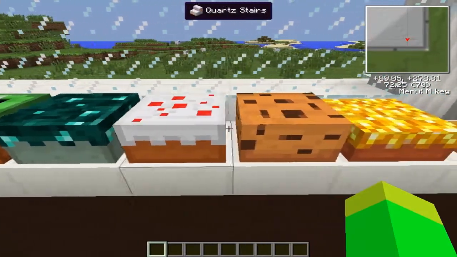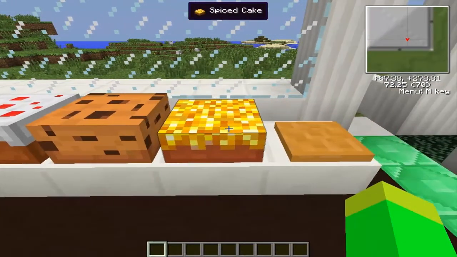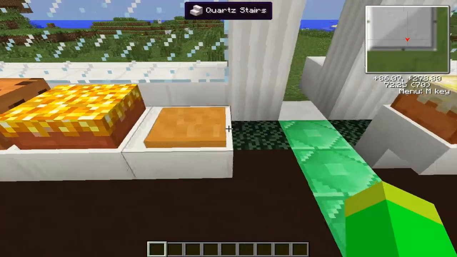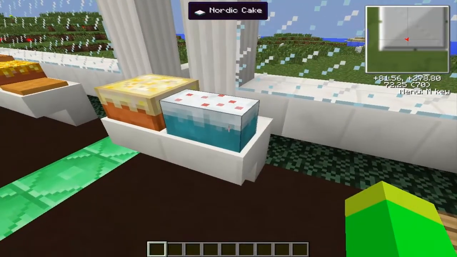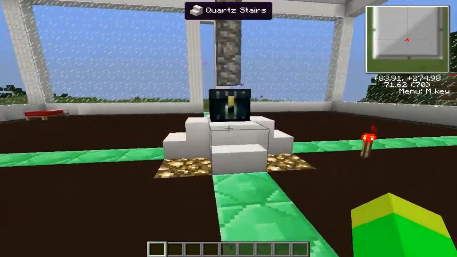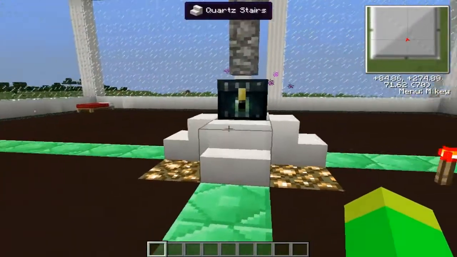Here we have another Minecraft looking cake. We've got the cookie cake. We've got the spicy cake. How do you make a spicy cake? We've got sandy cake. Oh dear lord. We have the stars cake and the Norbic cake. As you can tell, my reading is not my strong point. Anyway, now I've looked at some of the cakes. Do you want to go into some recipes?